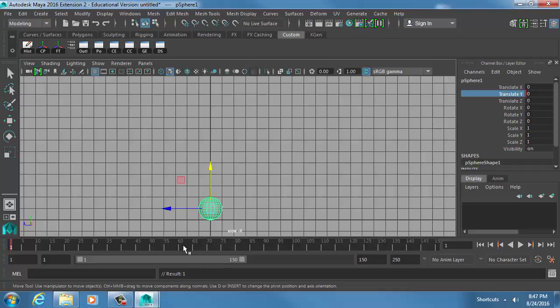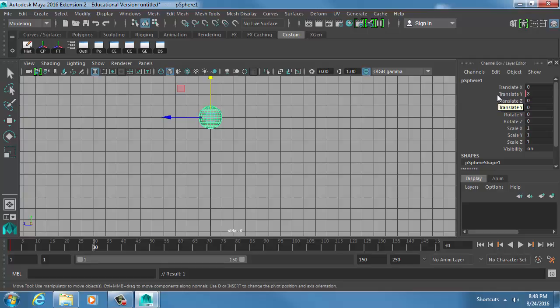So now what we're going to do is go to frame, what did I say, 30? Go to frame 30. So I'm just going to drag down here until I get to frame 30. And then I'm going to drag this up. So let's try this. I'm going to click and drag right on that. Oh, that is kind of handy. It's going a little bit quick though. Yeah, it's kind of neat. Okay. All right, so I moved mine up to 8.